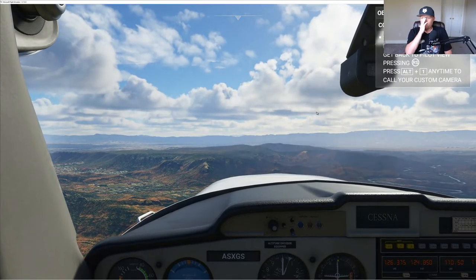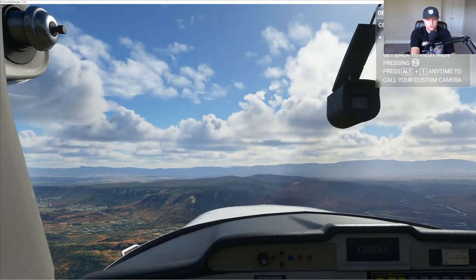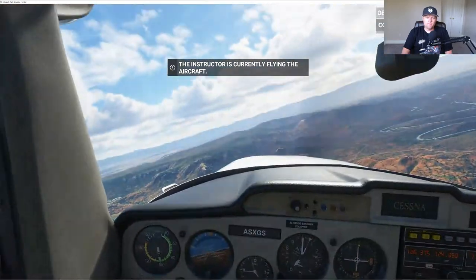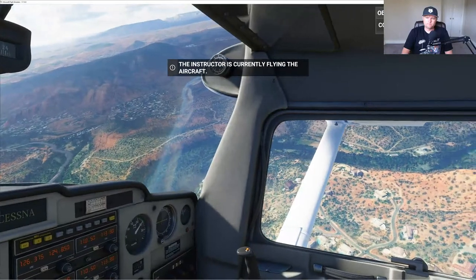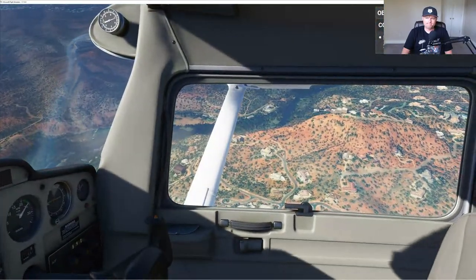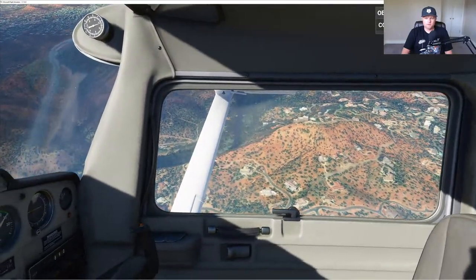All right, save a custom. Okay, all right, Control Alt F1. Boom. See if you can spot the Sedona Airport. Runway should be a pretty easy landmark to find. Where? Confirmation on the airport. I don't know where it was.